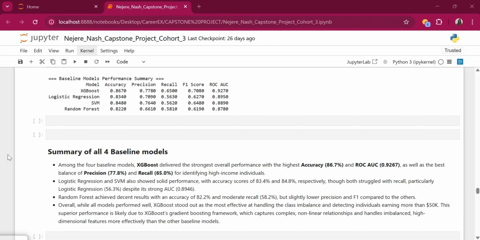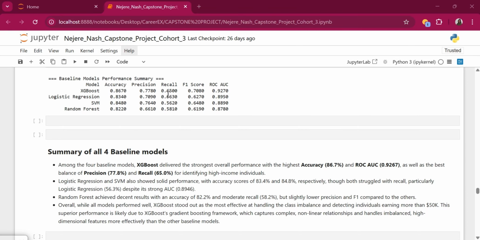Now, in the previous video, while I was training my baseline models, I discussed intensively each of these evaluation metrics and what they mean and the questions that each of them answers, right? And then we were able to see how misleading accuracy can be when we are handling imbalanced data like the one that we have here. So far, all of our models had a great reception of our data, which meant that our pre-processing was good. But looking overall, though XGBoost is the best performing model, all of my models here struggle with recall.